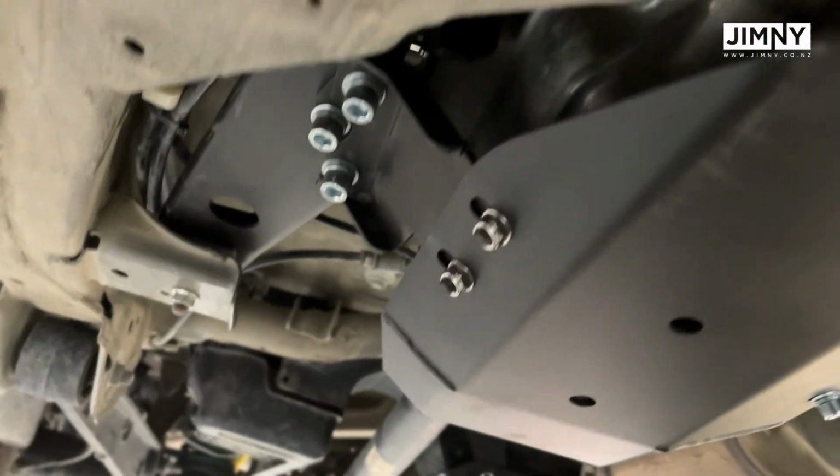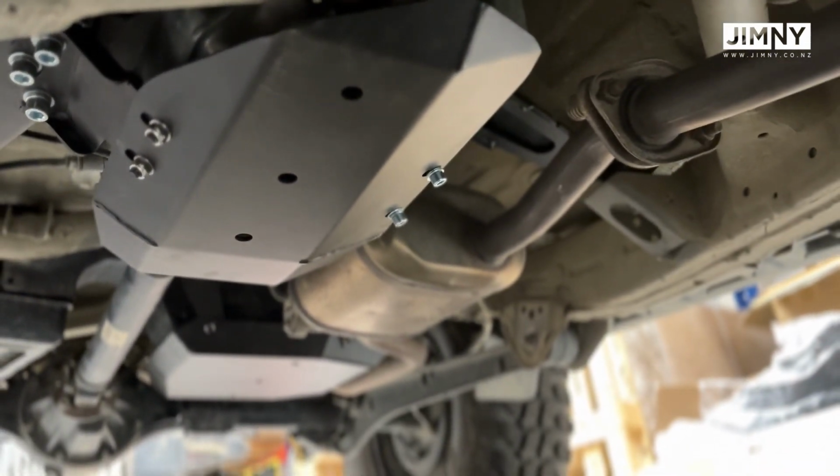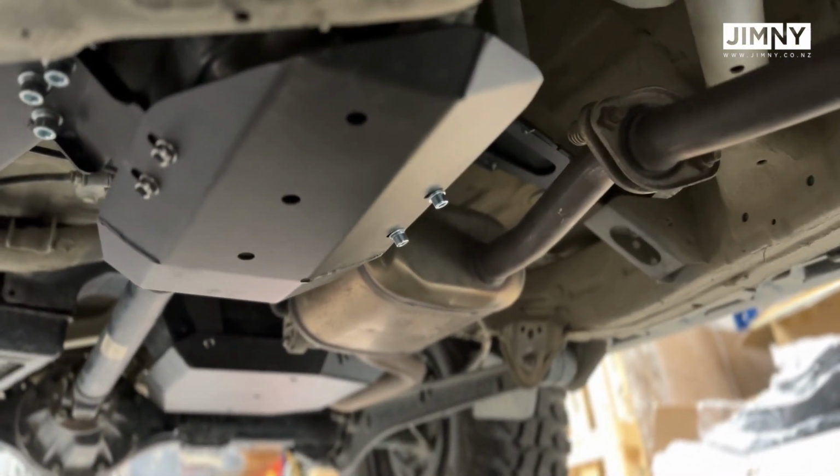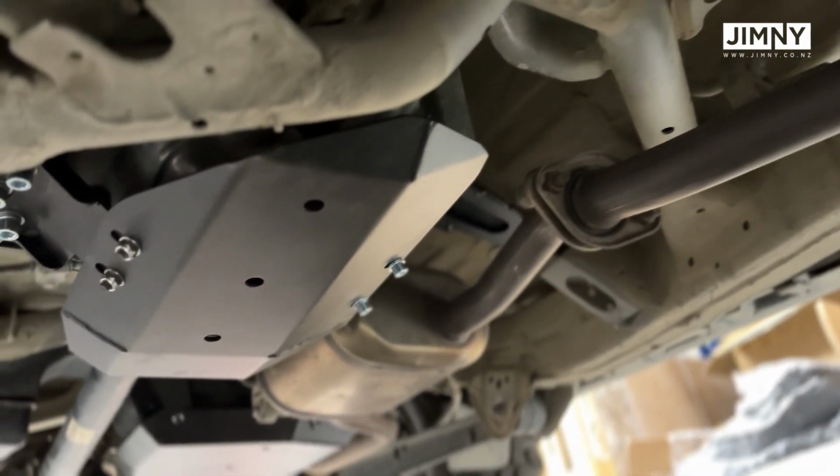It is a bit of a daunting task having to change the mounts of the transfer case, but when you see it like this, it's actually not a big chore at all if you're doing one at a time.